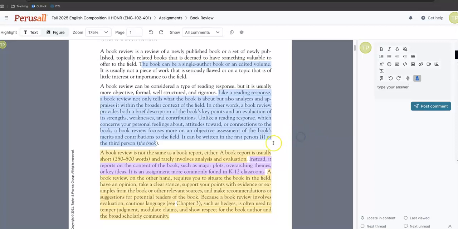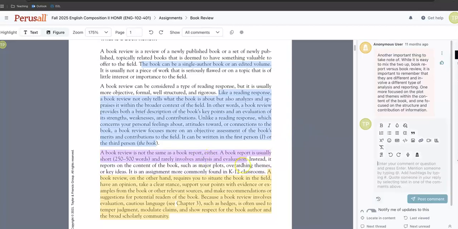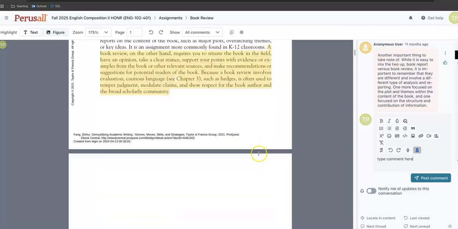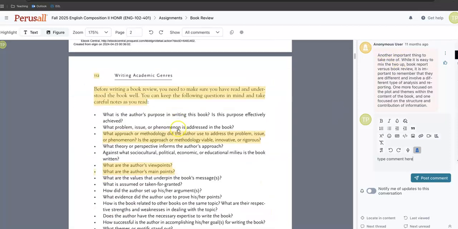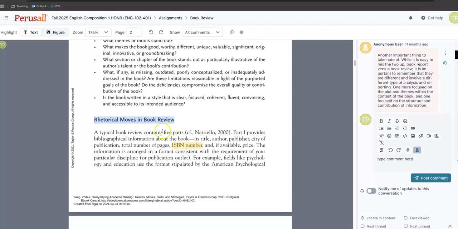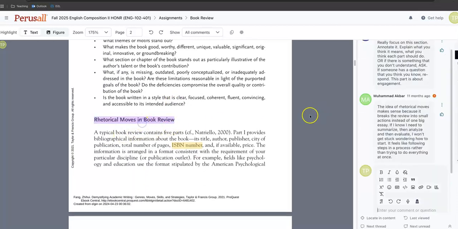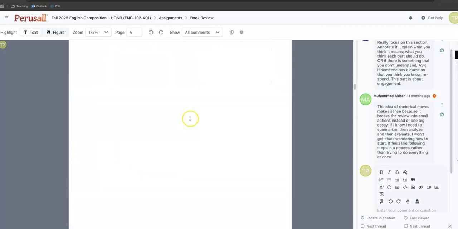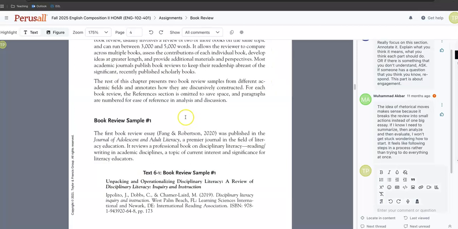I don't want to do that right now, but if this is something that you're interested in, you can also reply to other people, type comment here. And again, hit enter, and as soon as you do that, people will be able to see it. Again, you can also make that anonymous if you want to, as this person has done. But your goal is basically to go through here, read through it, highlight things that interest you, respond to the questions that I have, and ultimately your goal is just to follow the directions that are presented here.